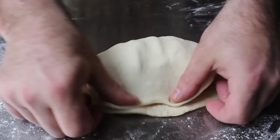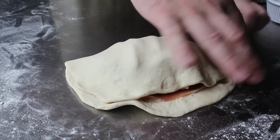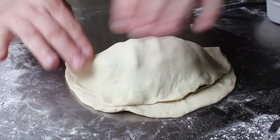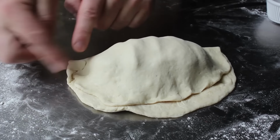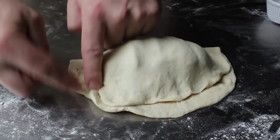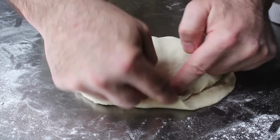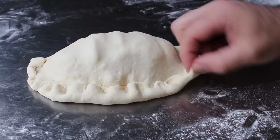And then once that's been accomplished, we will grab our dough and fold that over the top, kind of stretching it just past our filling, just to where our plain border of dough starts. And we'll kind of tap that down with our fingers just to keep it in place. And then what we'll do, and this is what really seals this together, we'll take that extra dough, we'll start folding it over, going around, kind of crimping it like this. And because we did leave ourselves with enough plain dough, by the time we've worked our way from one end to the other, we should have a very strong and secure seal.